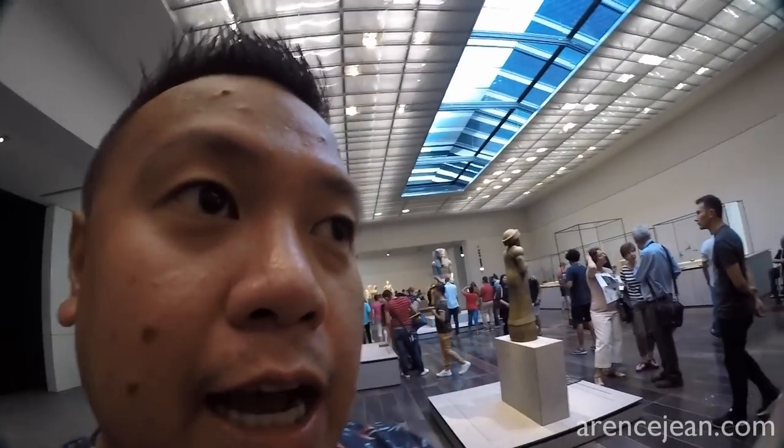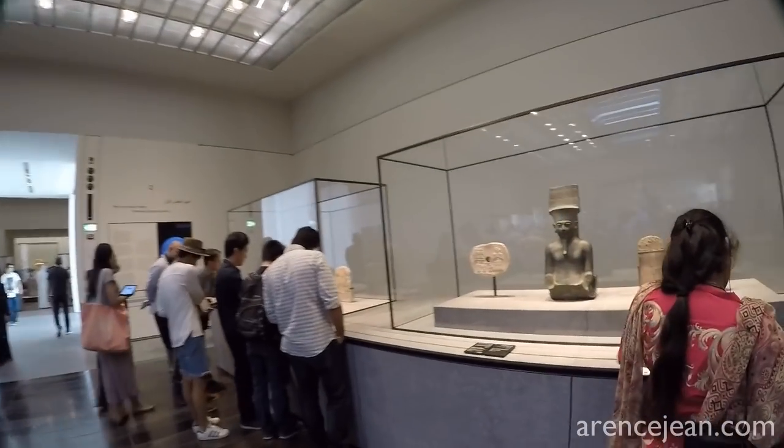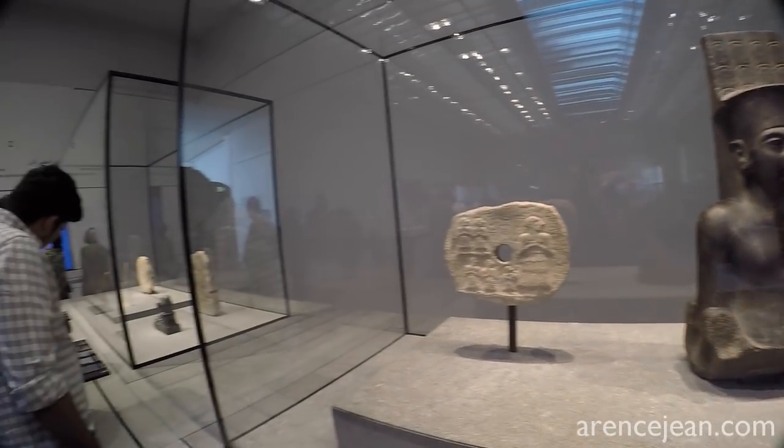This second gallery right here is dedicated to the world's first great powers. The earliest empires such as the Egyptian Empire, the Greek Empire, and there are so many. I mean, you can see the difference between the first gallery, where it was the first human settlements, and then civilization became grander, more sophisticated, more artsy. And you can see in the works how detailed they are, how creativity evolves from something so simple. Something so unique and so beautiful.